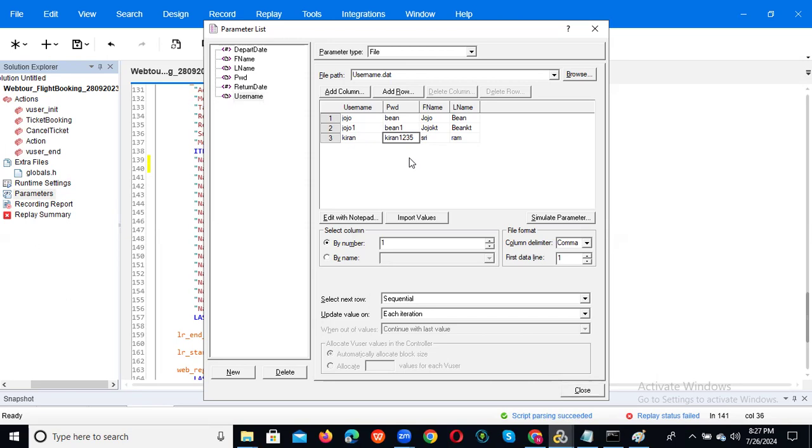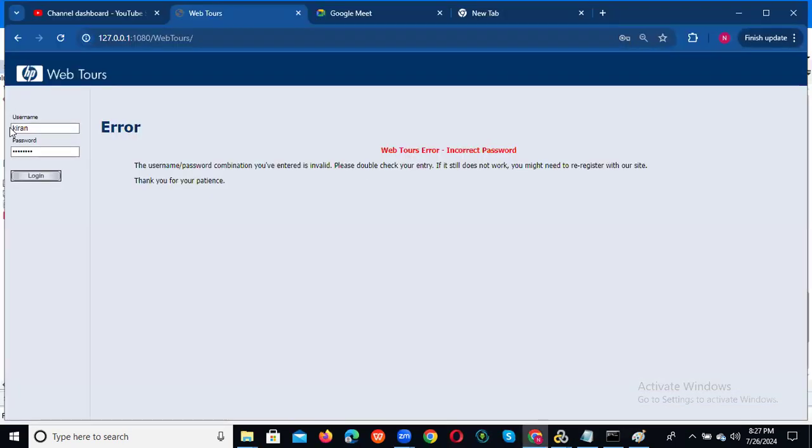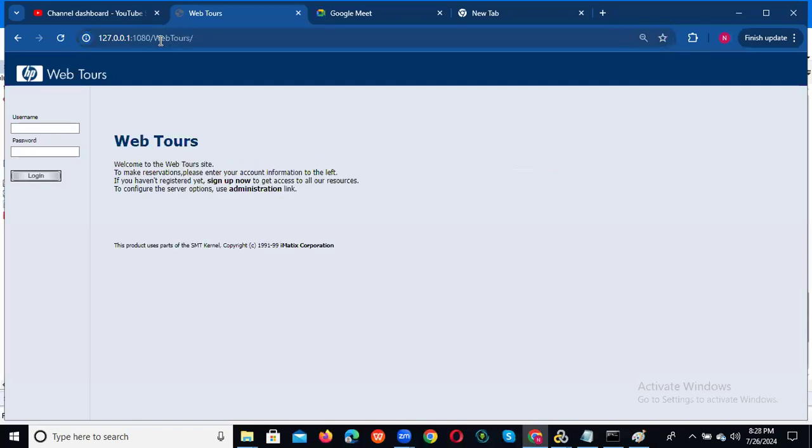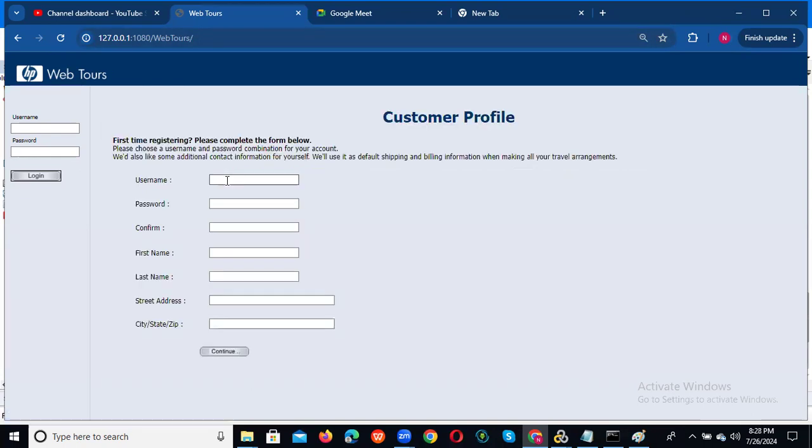So that is why what we can do is record our application ourselves. You can observe we have the sign up now option. Sign up now means we are creating a user. Click on sign up now and give the username and password. So whatever data you want you can give.